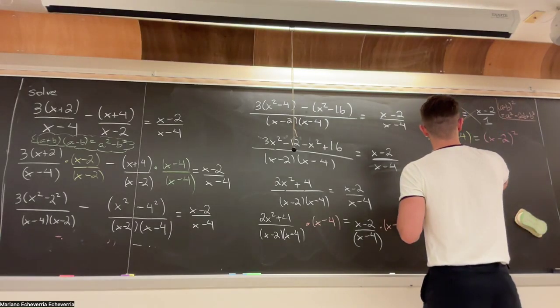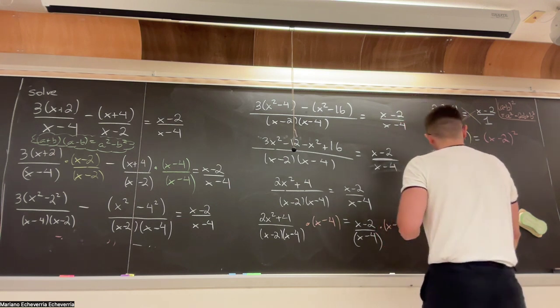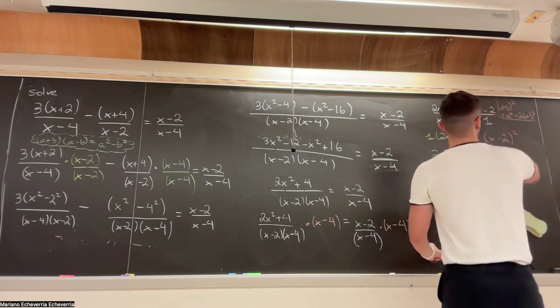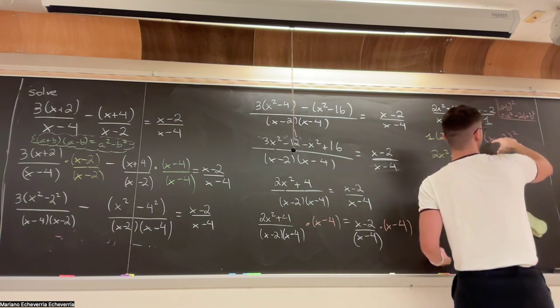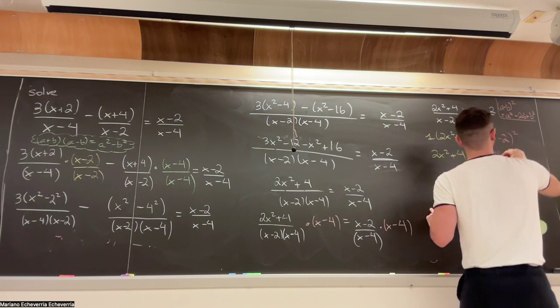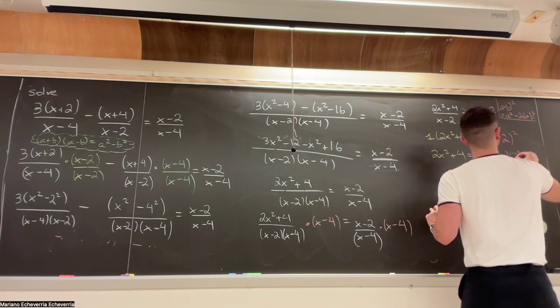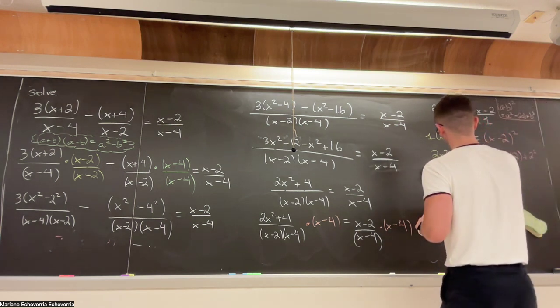So what happens if you do that? The yellow left-hand side is just 2x squared plus 4. That's fine. What does this formula say about the second term on the right side? Square the first term, then do twice the product, but with a minus, minus two x and two. Okay, and then add the square of the last term, the second term. So it's two squared. So you get two squared plus four.